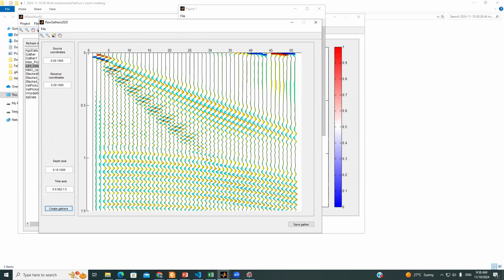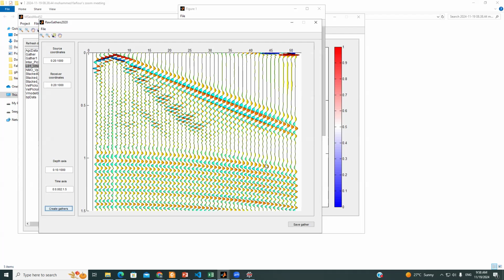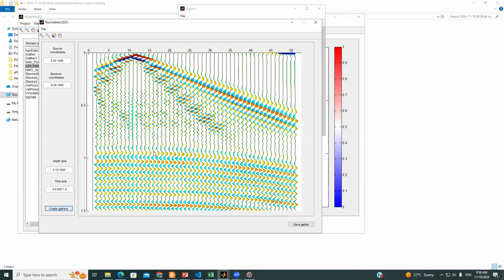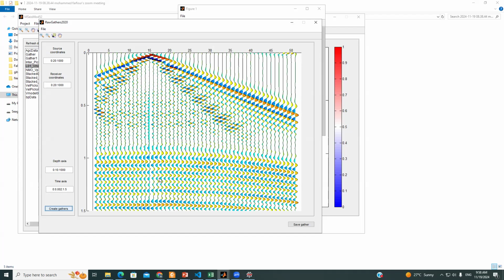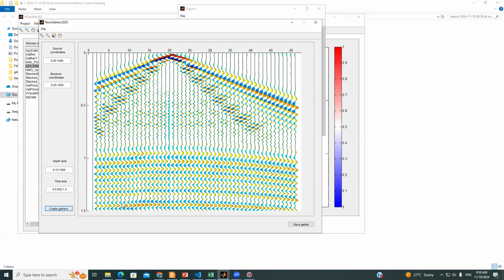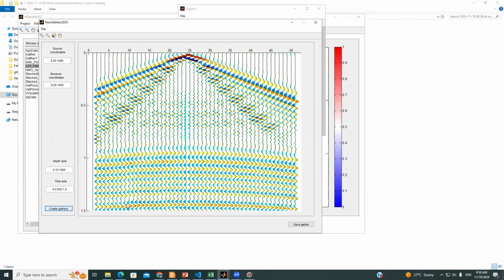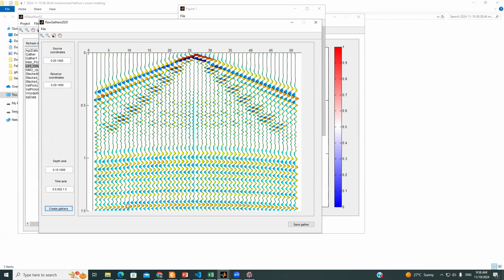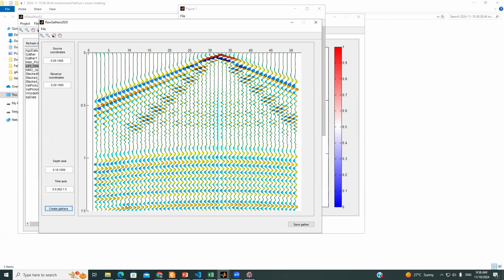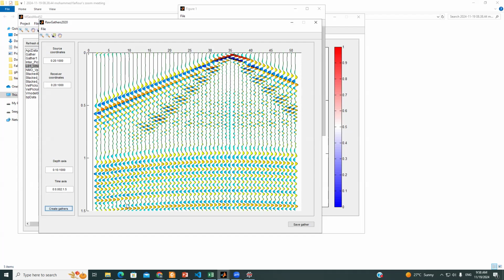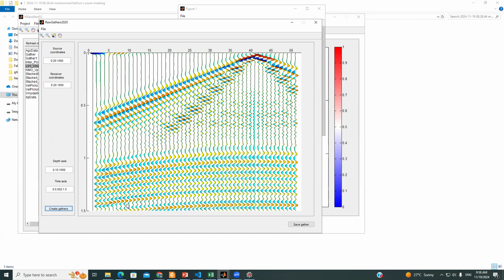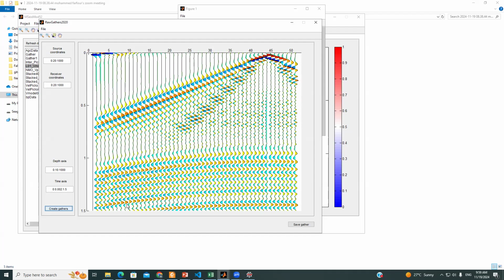So these are my shot gathers. First shot, second shot, third shot, and I see here I have the primary. After this primary, I have many multiples. The second primary is here. It's quite strong. It's very clear. Okay, so once I'm done with the shooting, which is what we actually do in the field, then we can move to the seismic data processing.